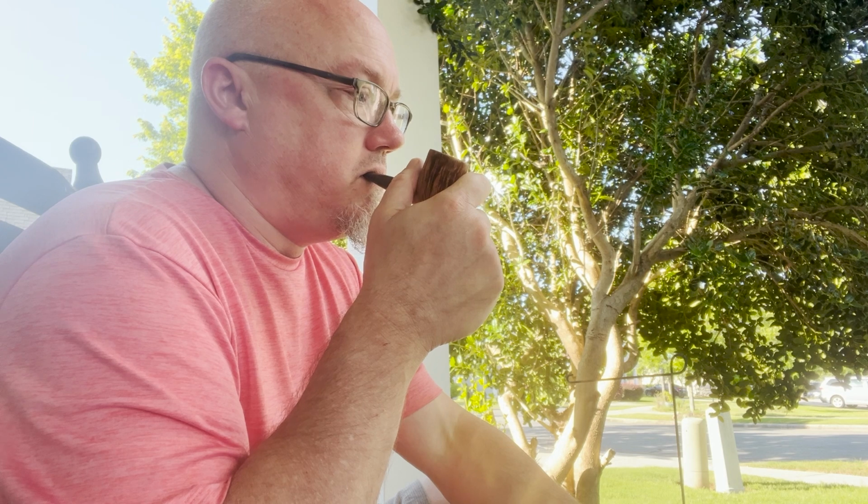I could smoke this every day. See if I can get a room note. Smells. I remember that. I remember that smell. I could just sit here and smell the bowl and not even smoke it and be happy. Special stuff. Special. I'm glad I got to share it with someone.